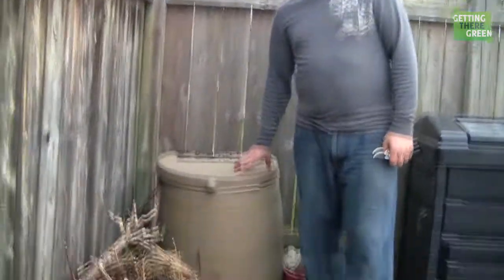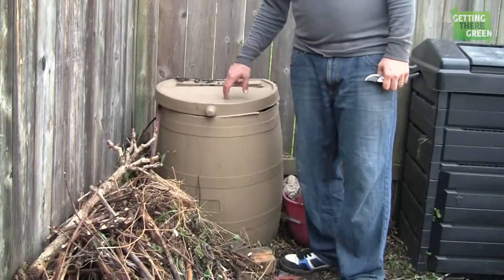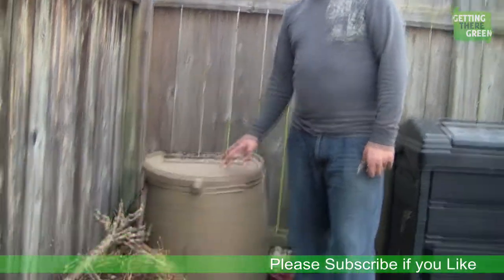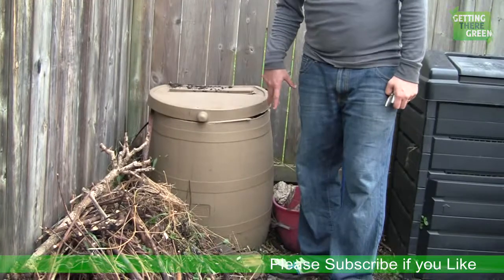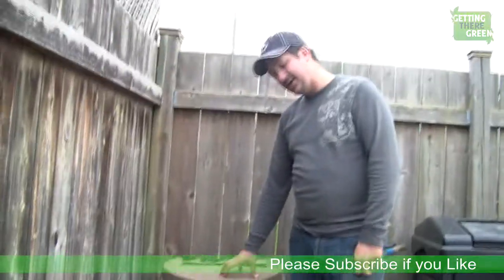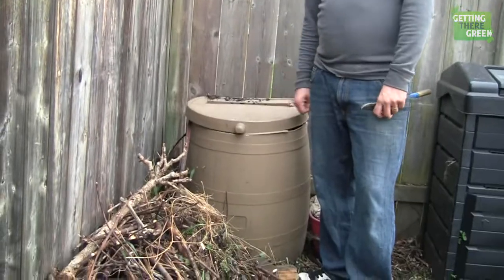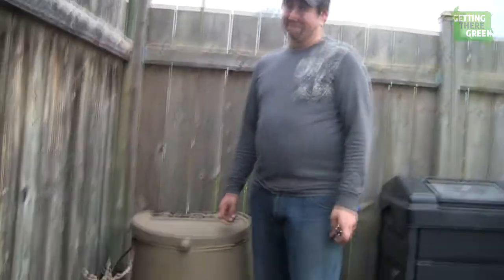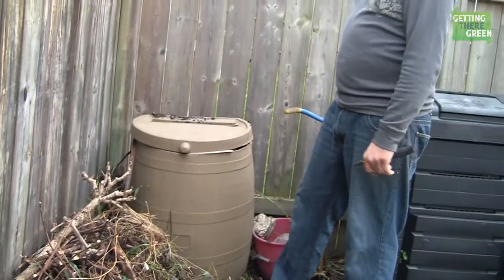That's a rain barrel that had actually cracked over the winter. We forgot to empty it completely out, and the water expanded and cracked the bottom. So what we did is cut the bottom out, and now it is a composter. And that one worked really well. For that first year or two we were using it, it worked really, really well.